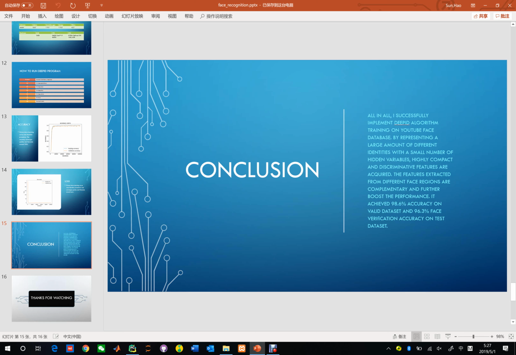The features extracted from different face regions are complementary and further boost the performance. This project achieved 98% accuracy on the validation dataset and 96% face verification accuracy on the test set.